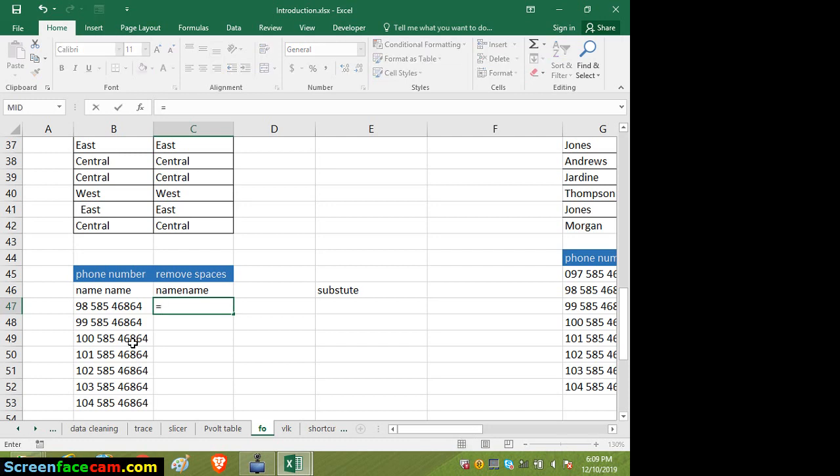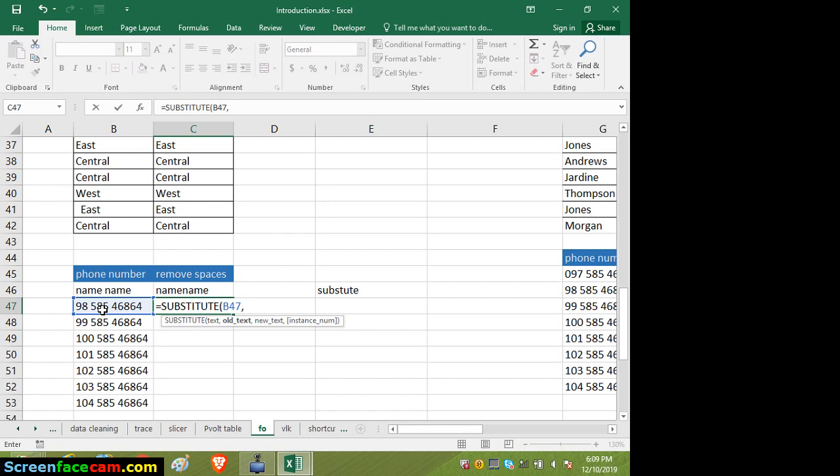So you say equals, then you say substitute. You select the text that you want, then you say comma. Now the first thing it is asking you is this. What do you want to substitute? Or what is that old text?